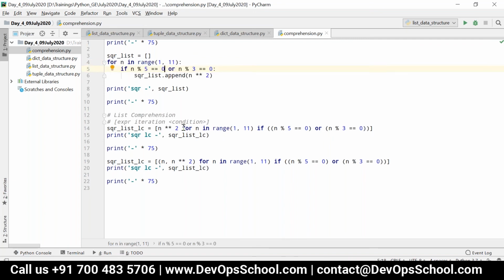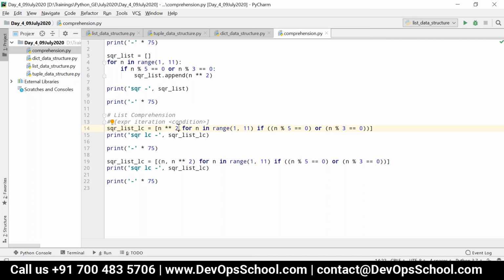That is first it will go through the loop, and then it will check this condition. And if this condition is satisfied, then this expression will be evaluated. Otherwise, this expression will not be evaluated. Okay, got it.